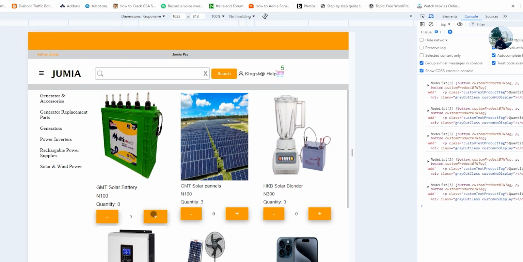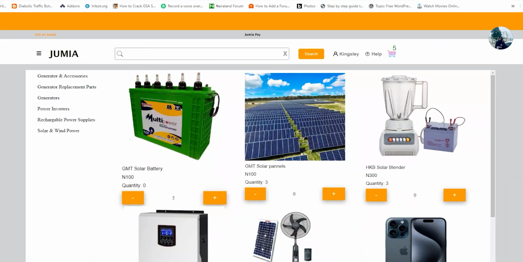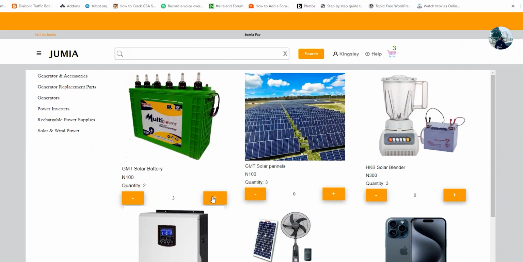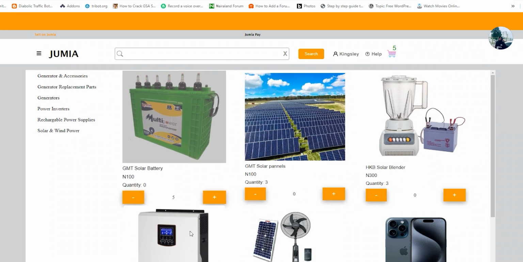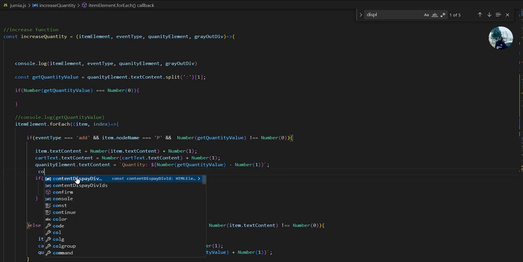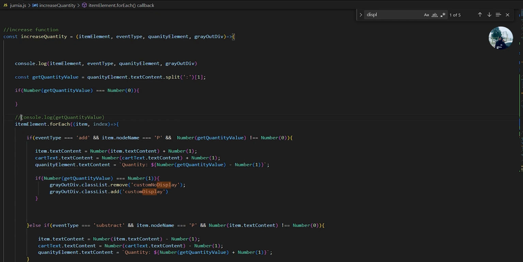So we need to try it. Okay, so let me try if it's equals to 1. Okay, so you can see it's showing. Now the reason this is actually working when I said equals to 1 is because at this state, get quantity has a delay in the updates. Look at it here. If you check the value, this is the value get quantity.